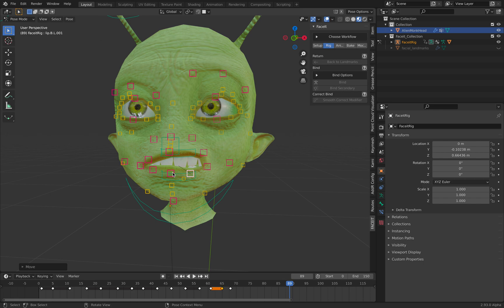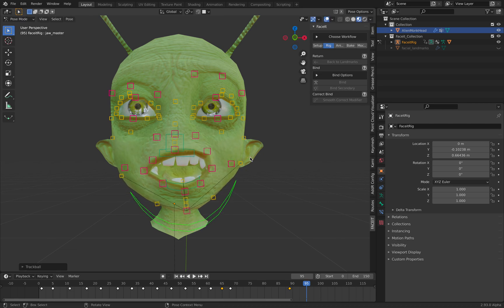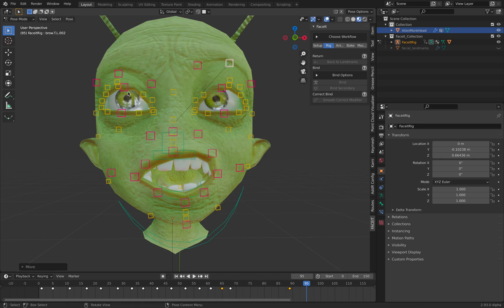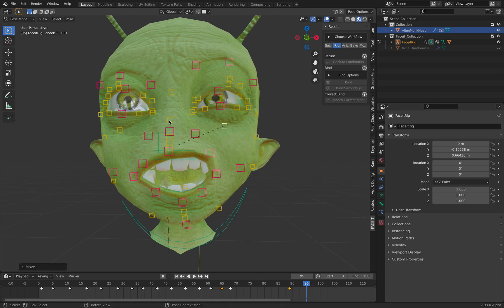But to do expressions, this manual bone control is a lot more fun to do. So this is what you get from the Face It add-on. The bone facial rig is quite flexible. Probably not perfect, but it's medium. In terms of facial character, this is pretty good. So this character is showing a little bit of disgust. Select all, keyframe location, rotation, and scale. Like I said, this is all manual. The cool thing about this is we can export it out as GLB.